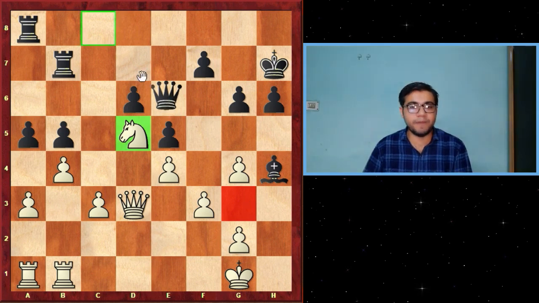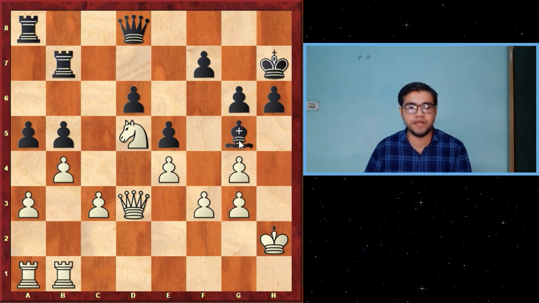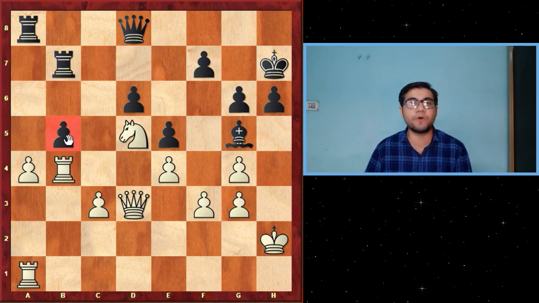Here in the position, Black played queen c8 and White played king h2. White wants to play g3 and kick this bishop away from h4. Black played queen d8, you play pawn g3, bishop g5, and now White played pawn to a4. White is breaking on the queenside. Black played a takes b4 and you play rook takes b4. This pawn is under attack.